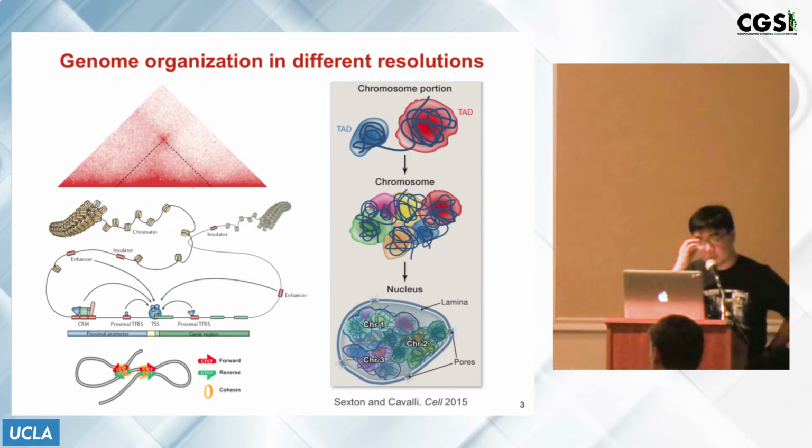But these are just loops. If you step back, think about if you're looking at the cell nucleus right now, and then you step back, right? You see lower resolution, but you see a larger context. In addition to these loops, if you look at a little lower resolution, you will start to see these structures, the topologically associating domains. But if you keep stepping back, you will see that these chromosomes also have chromosome territories and nuclear compartments. Some of them are more active, and some of them are more inactive, and these can also be inferred from Hi-C data.